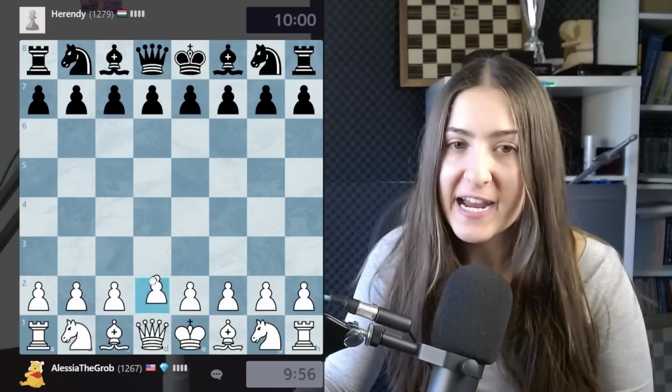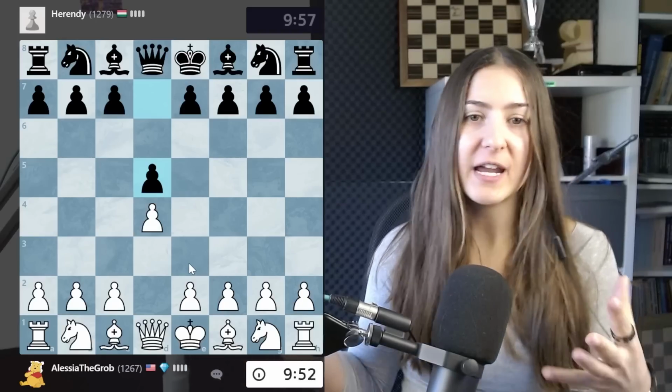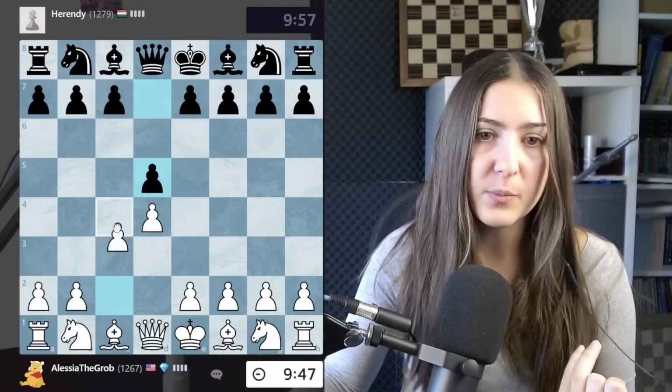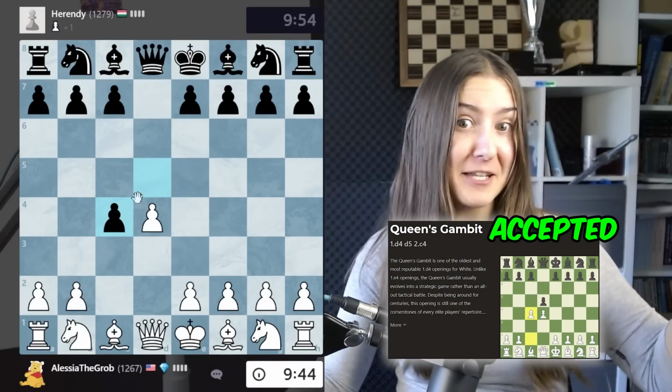Today, a surprise. I want to start with the move d4. This is considered one of the most solid ways to play chess, but it also has lots of ideas. So again, you want to go out with the bishop, and now we go with the Queen's Gambit. This is the most played opening after d4. And my opponent is accepting the gambit, taking the pawn.